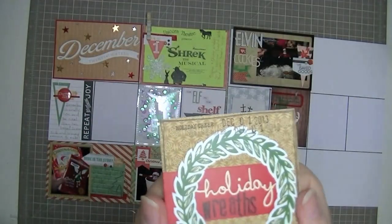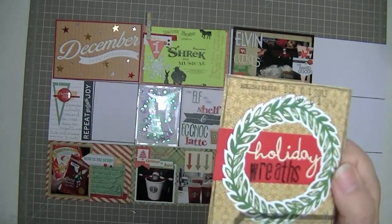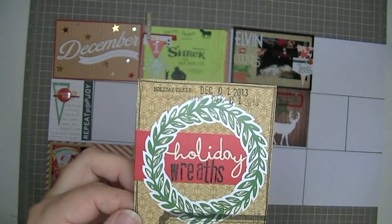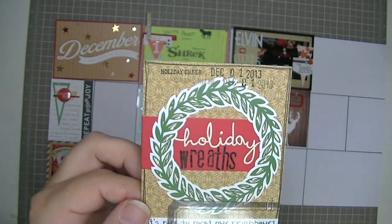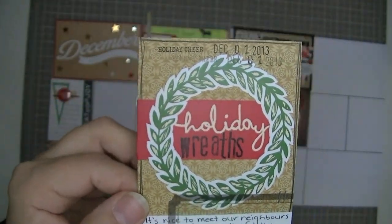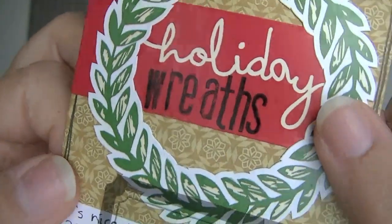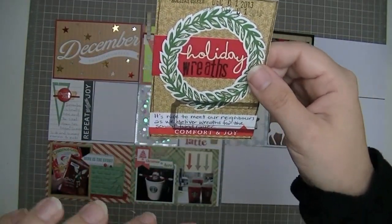I didn't want to introduce a sticker here because it already had like 2 layers of stickers, and I could have used the letter stickers that came in the kit, but I just wanted a different look. I thought that would look a little bit too cluttered, and I didn't want the word wreaths to compete too much with the word holiday. So I just decided to use StazOn ink because it's a slick surface on the sticker. And my StazOn is not all that juicy, so you see that it has a real kind of blotted look. But I kind of like that. I really like a hand-stamped look that's not completely even.